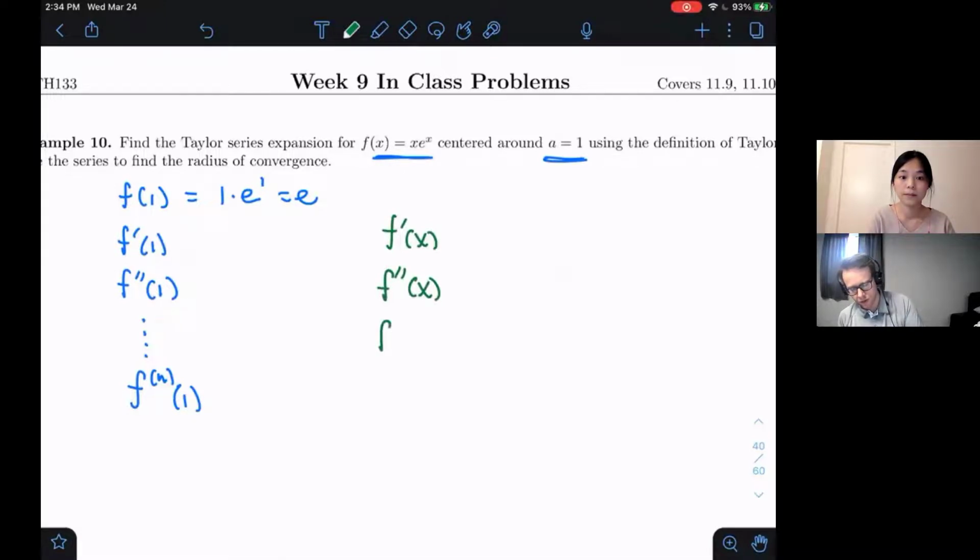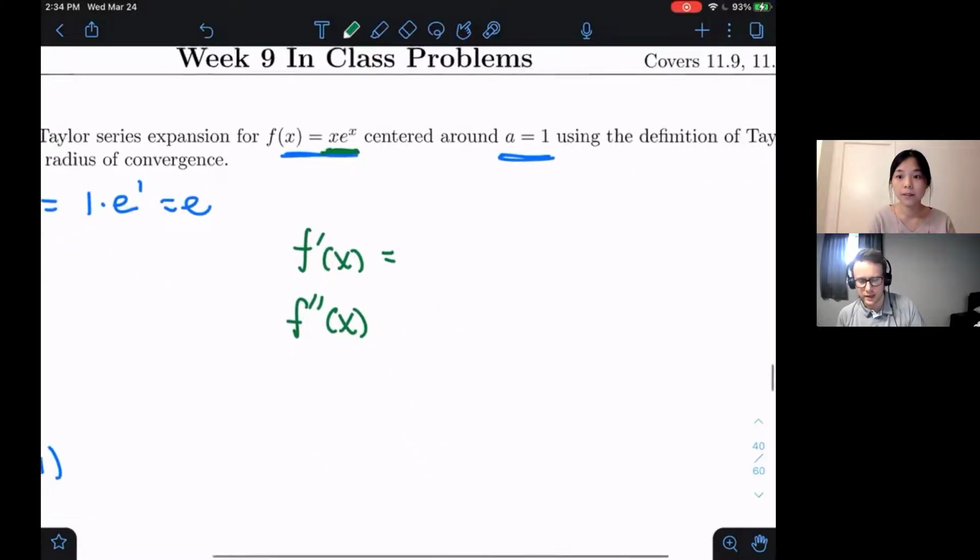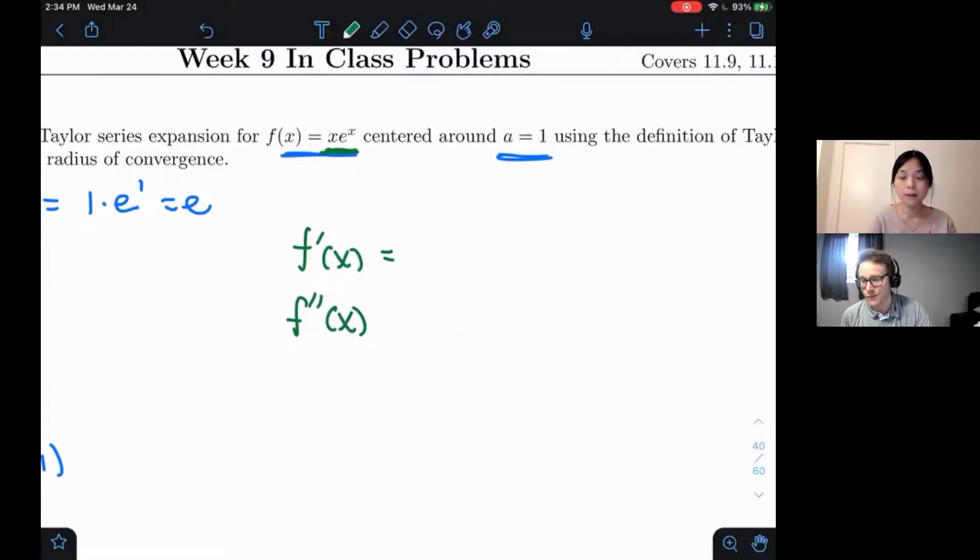Let's just do 2 of them for the time being, corresponding to these 2. If we need more, we can do more. So when I take the derivative here, remember that this is a product of 2 functions. So whenever you take the derivative of a product of 2 functions, you have to use the product rule. So it goes the derivative of the first times the second plus the first times the derivative of the second.